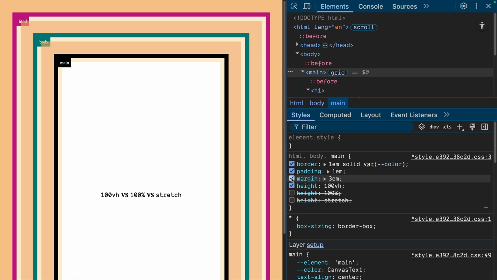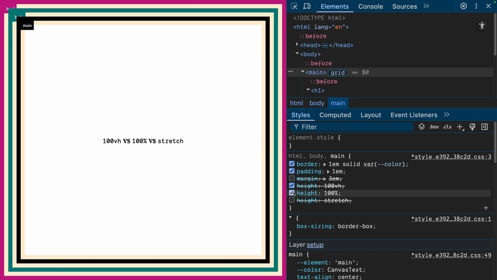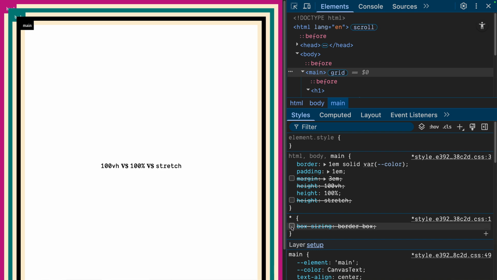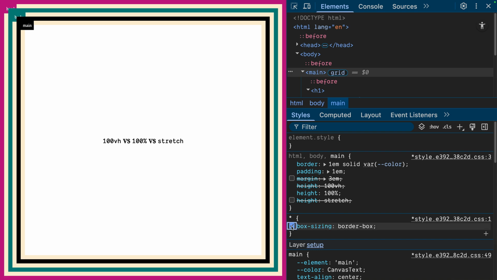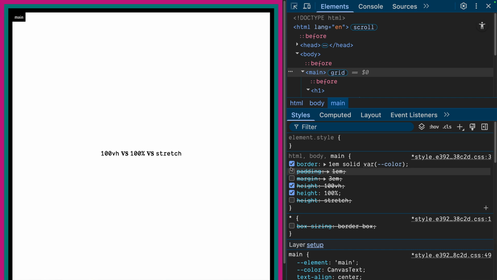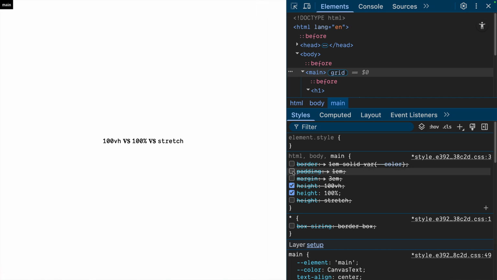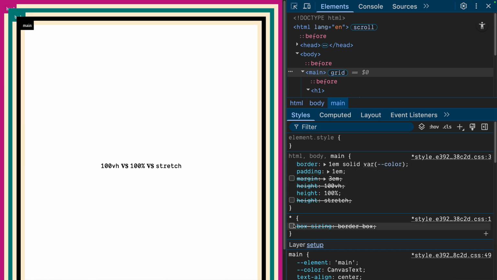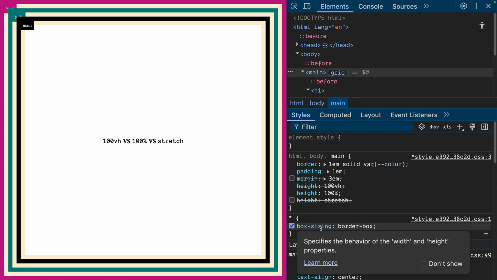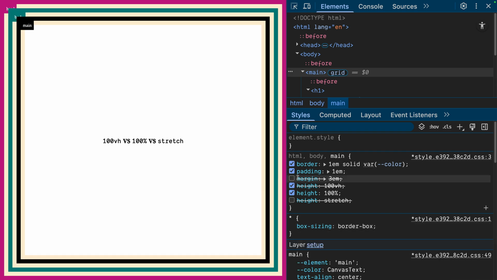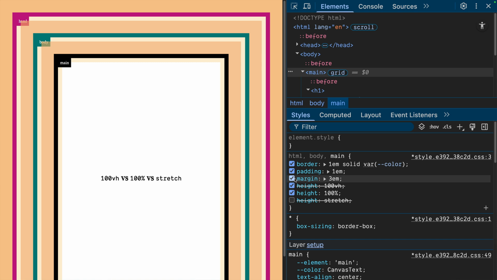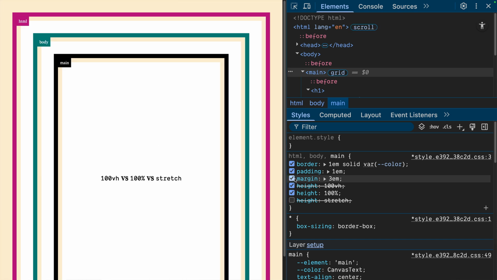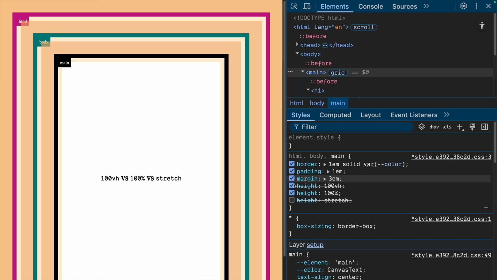We can partially fix this by changing to height 100%. Now, because we're setting the box sizing to border box, this would be a little bit different if we were doing content box, in which case the padding would also be an issue here and the border would still be an issue. But by setting the border box, we have fixed part of the problem. It's only the margins that are adding additional space there, and that we would have to account for separately.